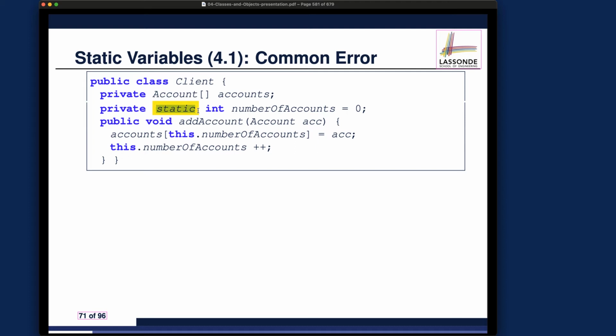And do you think it's going to work at runtime when we actually try to add different accounts into different clients? Is it going to work? All right, you may pause the video and think about it. This might be a very nice essay type of question that you might be asked in your exam. In your comprehensive exam, you will be asked to actually demonstrate your knowledge about OO programs.